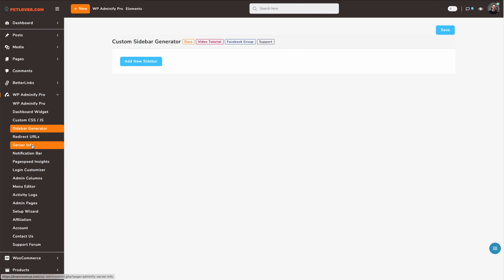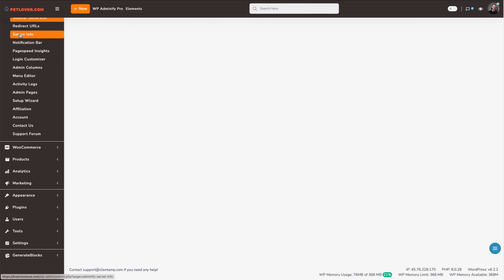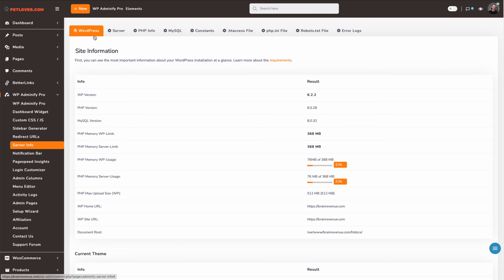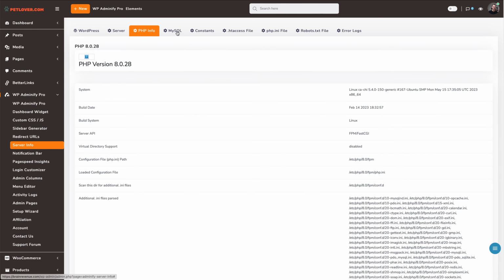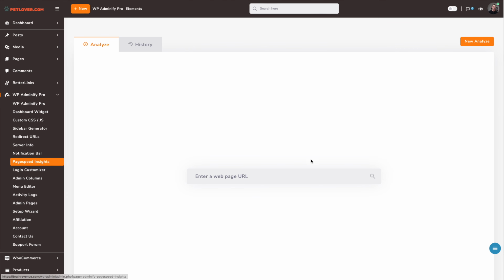There's also some really helpful administration options here. I already showed you at the bottom of the page that I'm seeing all of the server info. Well, there's some more details if you want to go to the server info column on the left-hand sidebar. So right now we're looking at the WordPress info, but as I click across, you're going to see that there's info available for just about everything that you could possibly want to see from inside of your WordPress admin. The fun doesn't stop there. We can check out page speed insights as well and see how fast our website is.